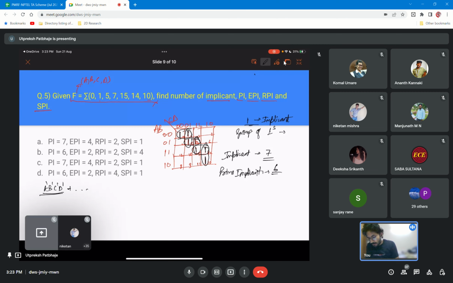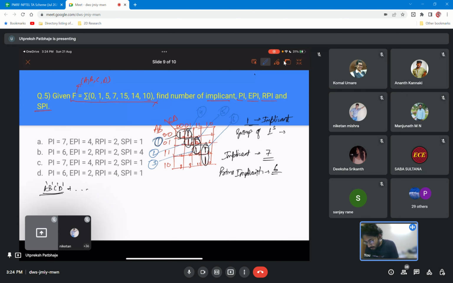But again, as we had seen in the earlier example, several ones might be covered in multiple groups. So those become redundant prime implicants instead of essential ones. Here, I will just label these groups. Again, let's see if we have another color. These horizontal ones I am first writing down as 1, 2, 3, then the vertical ones. Is this blue visible? I hope. Then 4, 5, and this 6. So I hope these labels are visible.